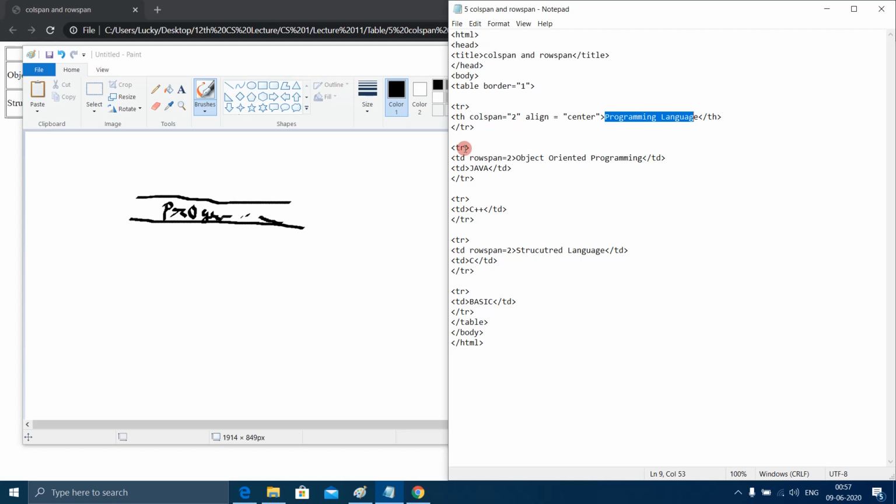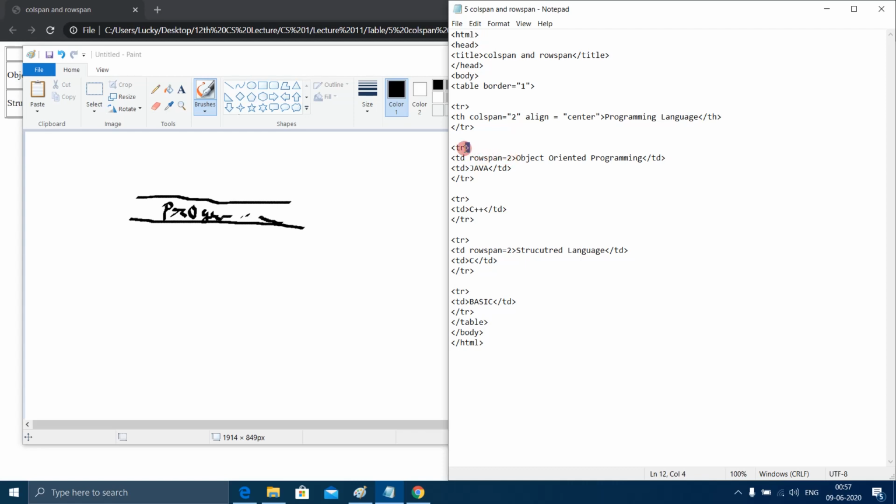Now the tr tag, that means the second row. As you can see in the second row, there is one column because td is used. Within the td tag, you can see the rowspan attribute. Rowspan is used to merge rows. Here I have used rowspan equal to 2, that means two rows will be merged.